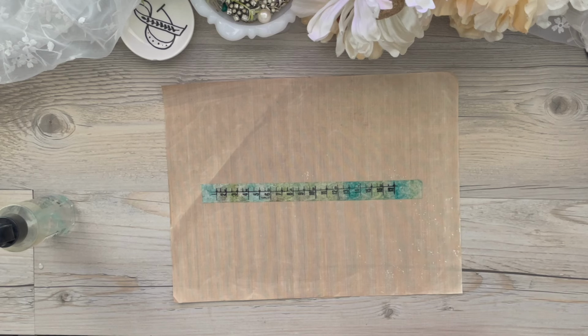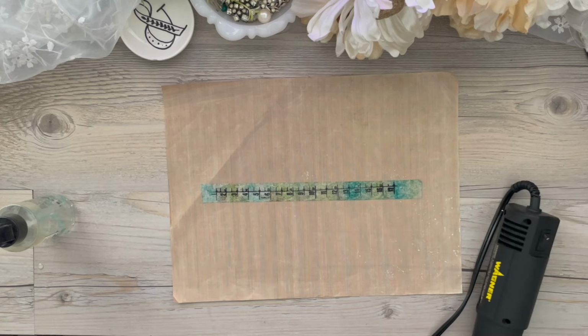All right, so I'm impatient. So I'm just going to dry this very quickly. Would help if I had this plugged in, wouldn't it? Oh, heck. What the heck happened here?